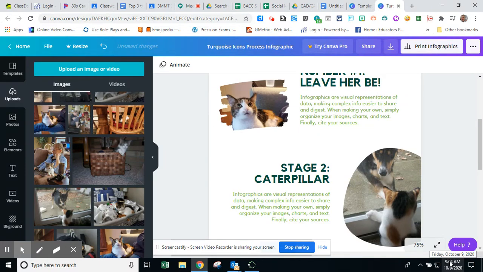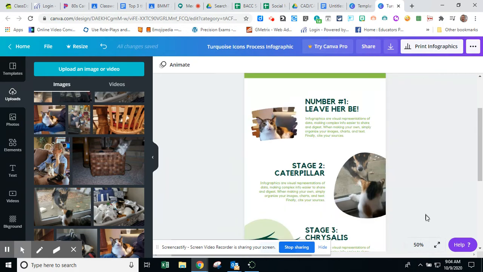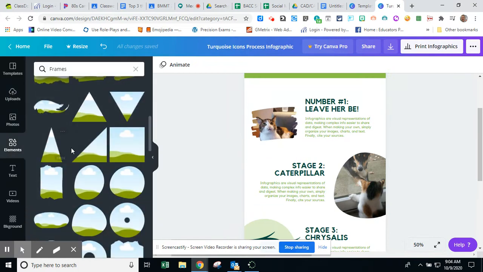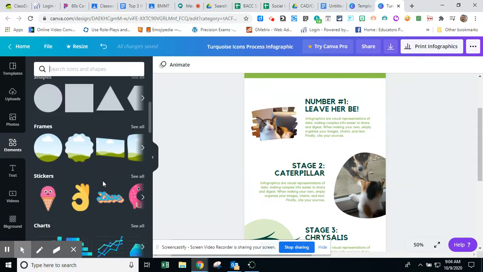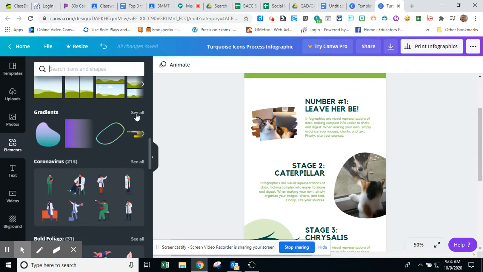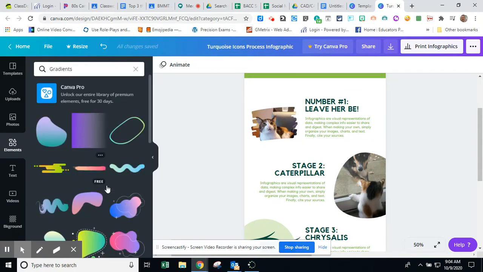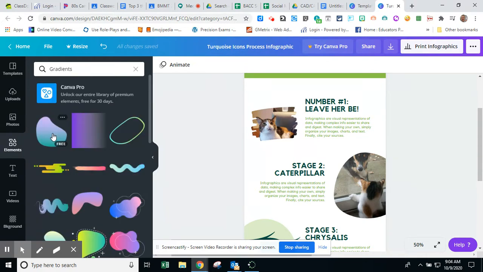Now, I think for me, the background looks a little bit bare, to my eye at least. So maybe I want to put something in, and this is pretty important to know. So I'm going to go back into my elements, and I'm going to see if I can take, how about one of these gradients? I'm going to see all these gradients. And I think I can change the color on these later, but for now I don't want to do that much. I'm going to take this gradient and I'm going to put it right on top of this.